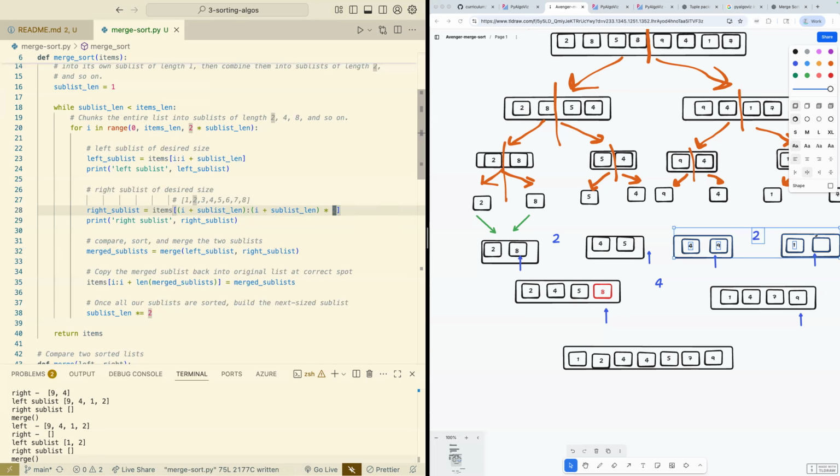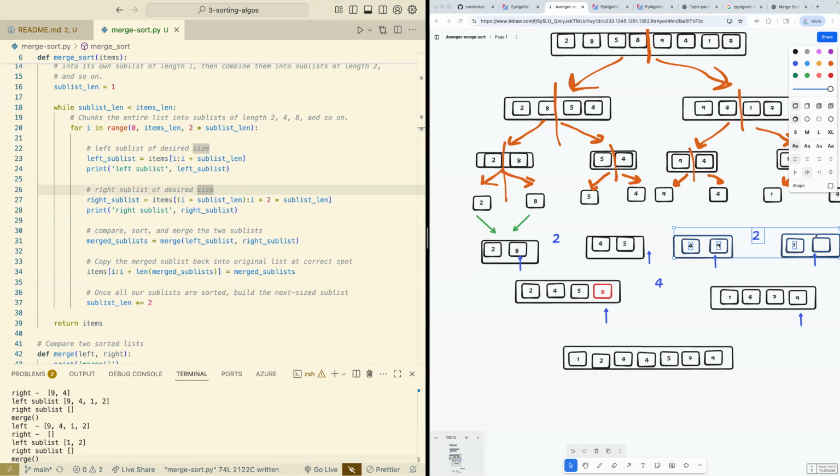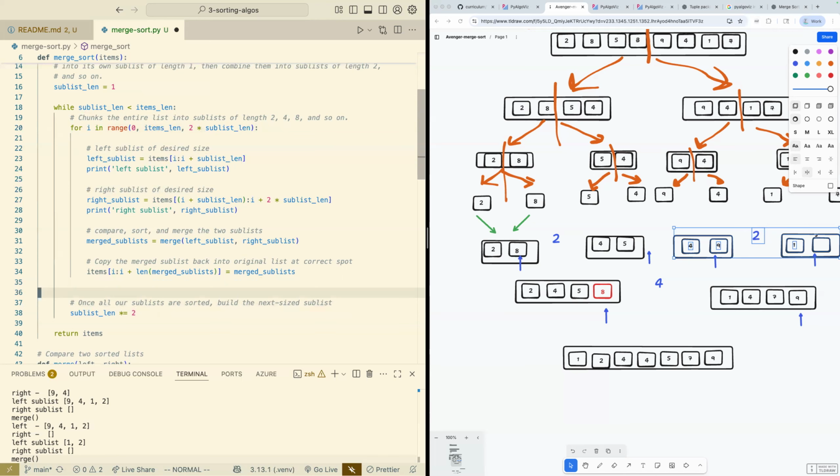I got it to work on mine, Adam, by moving the sublist length doubling outside of the for loop. Because it does that every single time on line 38. Oh, even better, kind of error. Right here. This is inside the for loop. Yeah, because I was getting a little confused, I think that other arithmetic just does the same thing a different way. Yeah, that is almost definitely the issue.